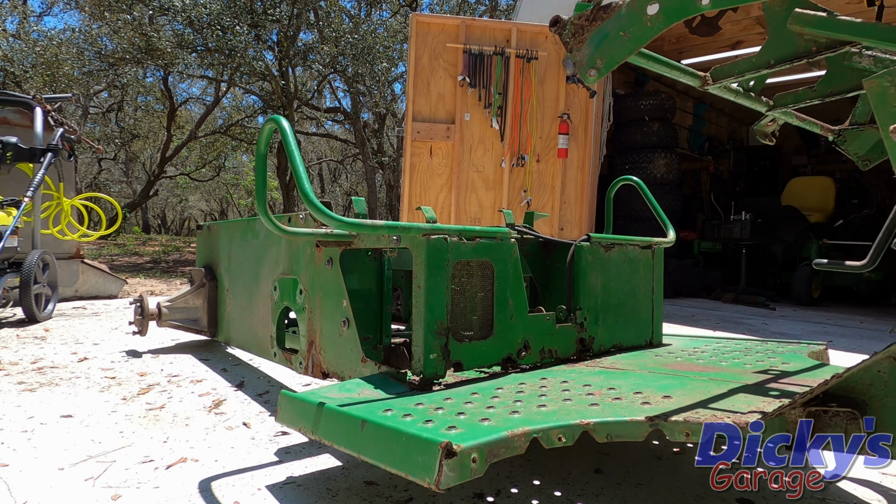So the first thing I've done is use my finger meat remover to knock off a little bit more of this rust and add this piece of angle iron right here in this corner. This is going to help it hold its shape while I flip it over and add this frame reinforcement, I think. As soon as I get this thing up on its side, I found another key place where the structure's failed. Right here, I've got two welds that were factory welds that have just rusted through. And I've got some pretty good metal left, so I think I'm going to be able to burn a weld in right there and get this part of the chassis back together.